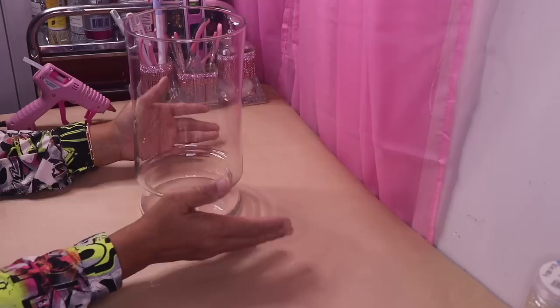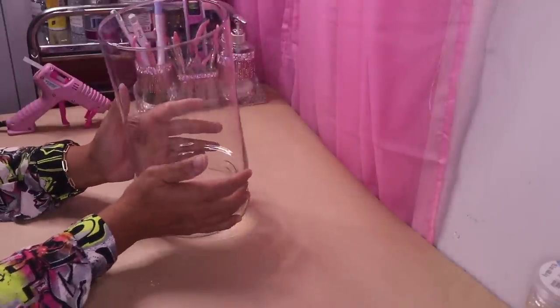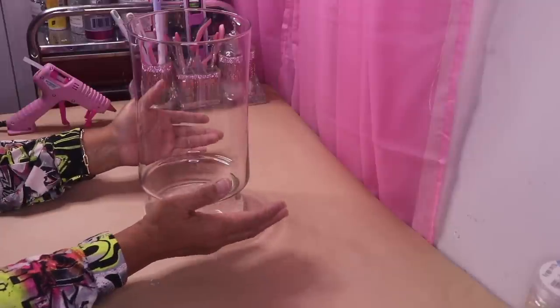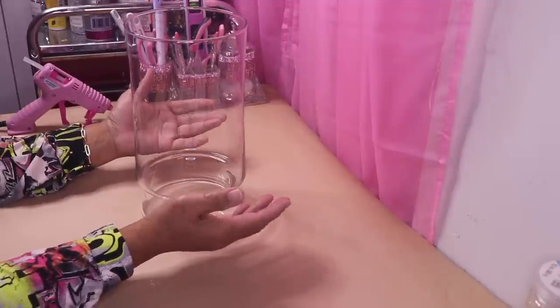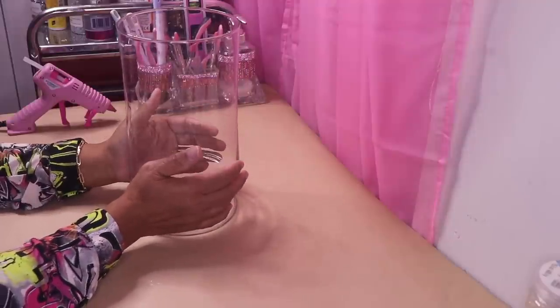In this DIY, I want to take this vase that I found at Goodwill and turn it into something really beautiful and unique. I chose this particular vase because I've seen quite a few of them, so more than likely, you will be able to find one or two. If you can't find this particular vase, then try to find something similar that you like. I'm sure you'll be able to do what I'm doing in this DIY. Okay, so let's get started.